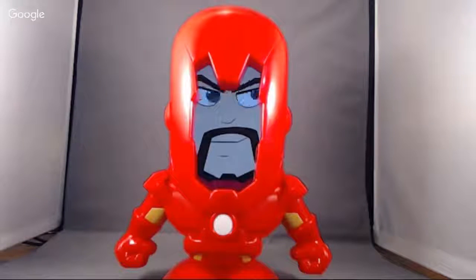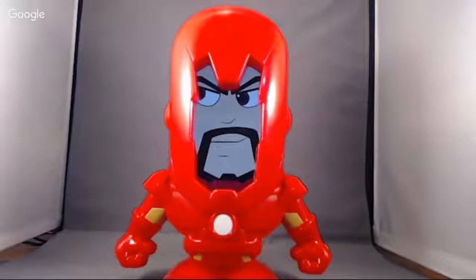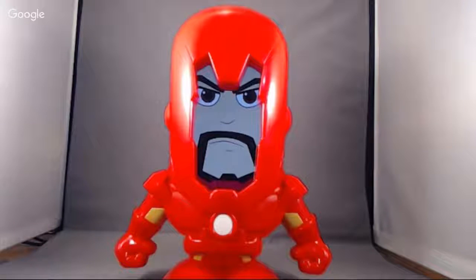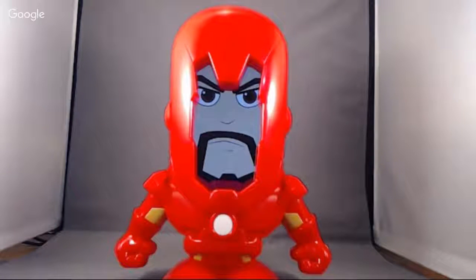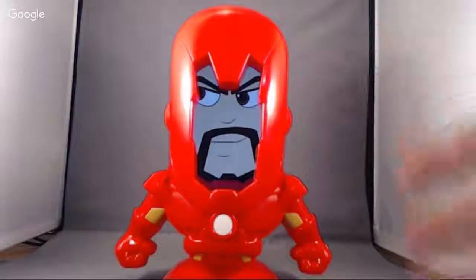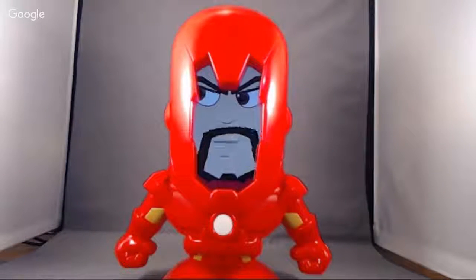What stands out to me, though, is how good the animation looks on this. I'm really kind of impressed at how well the face is animated, how it's constantly moving and looking around, like it's thinking. It looks well animated, like an animated cartoon, and I think that's really a nice feature of it. It looks engaging. It looks fun. It looks like something you want to touch and play with, and as an interactive toy, it adds a certain level of immersion with the way it acts and it speaks.